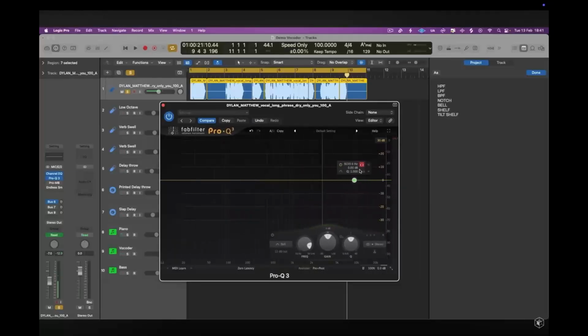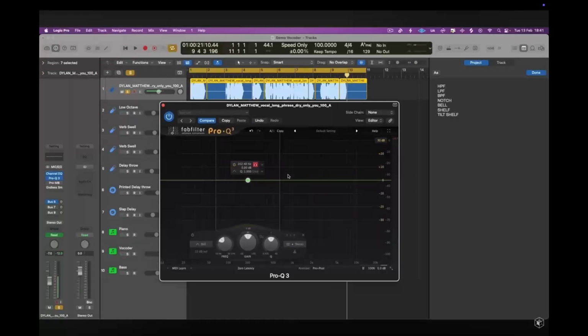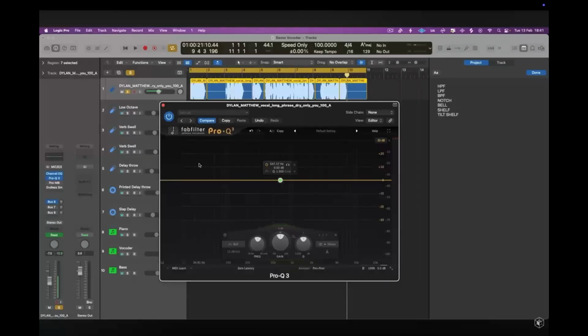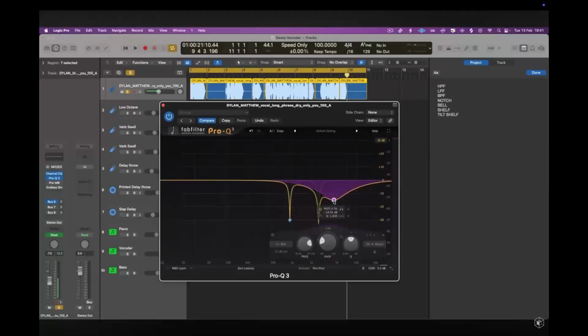So I'm just at 0. I'm not boosting anything, because in all honesty, boosting something by 10 or 15 dB and sweeping, everything sounds horrible. So you're just going to end up with all of this crazy stuff that you sometimes see where people are just cutting everything and completely butchering the vocal.